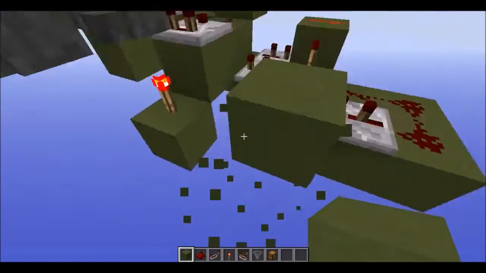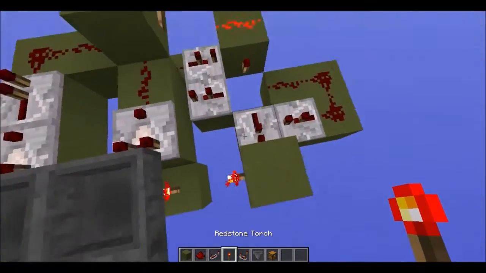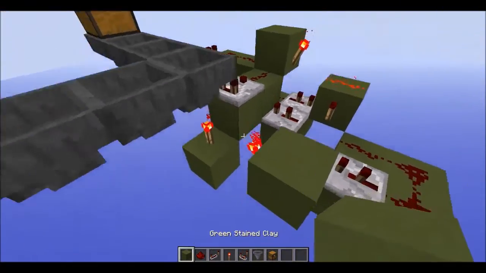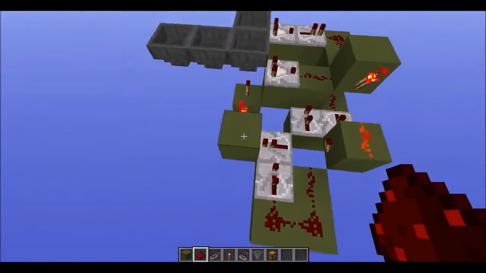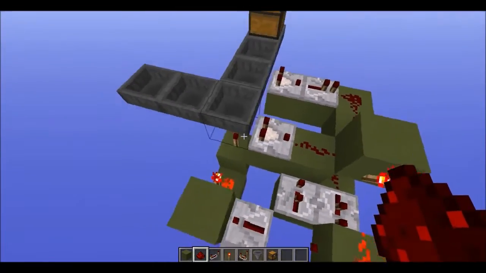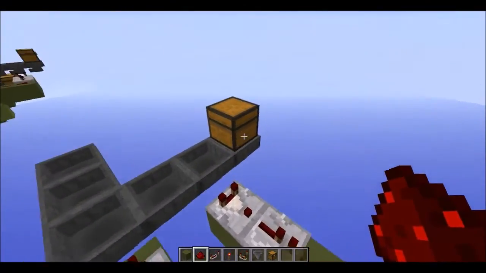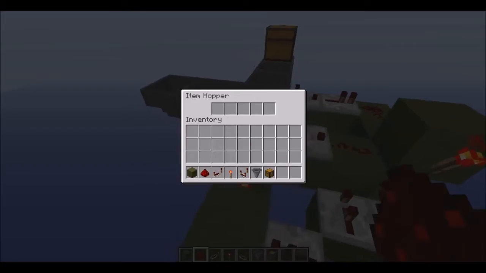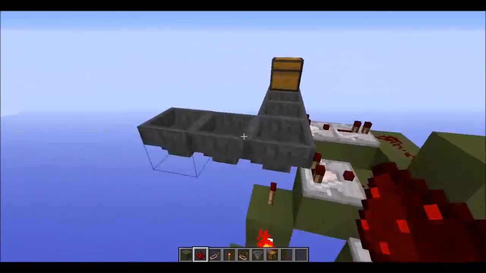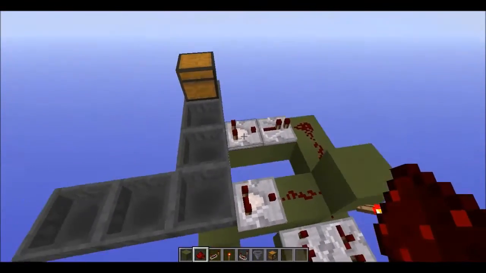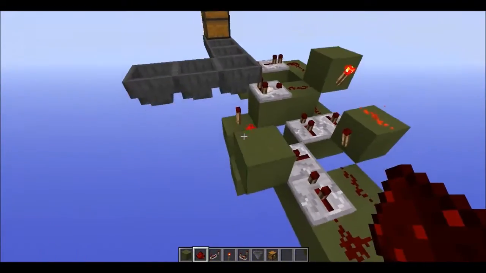Off of this repeater, go up a block, put a torch, so that repeater is powering that torch, and then we're going to come down, put the torch here, and power that. So that's pretty decently compact, this little section right here. So items go in, this starts turning off. So you can see it's off. So this is basically saying, hey, we want this thing on. We don't want 2 items going through before we even detect it. This is the reason we have this guy over here a bit earlier.